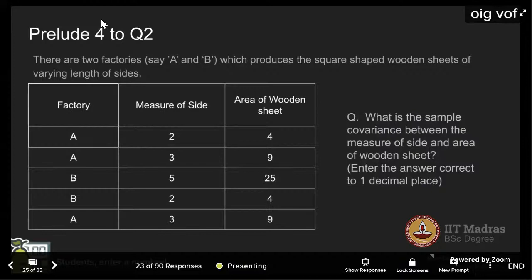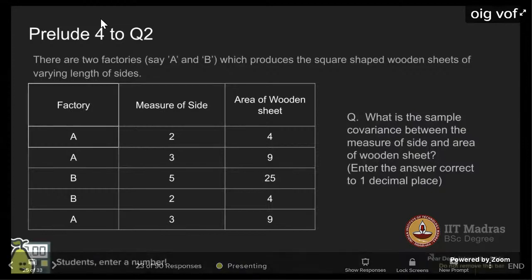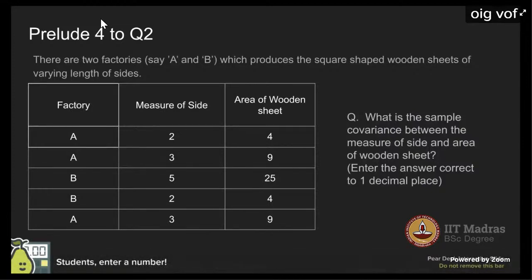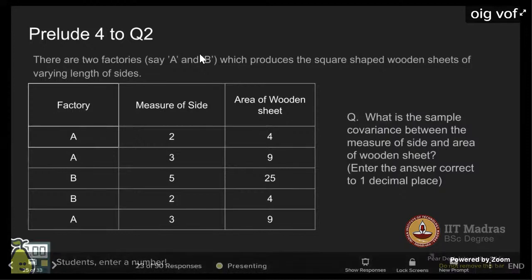For any formula related to a sample, we always divide by n minus 1. Just remember it for now. For the population, we always divide by n. In stats too, it will be covered, why we do it. For a good estimator, we just need to know the total population. That's why.